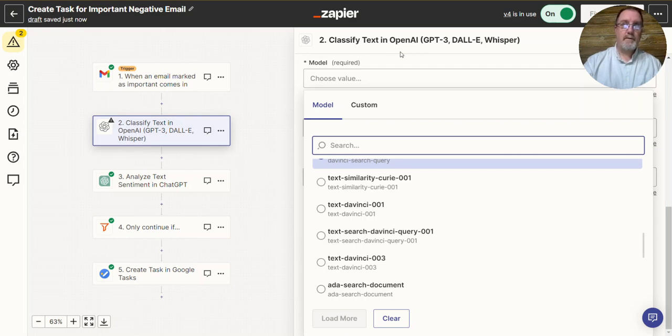But for most things, if you're just looking to classify text, use the ChatGPT integration and use its classification. Use 3.5 or GPT-4 and you will be golden, I promise. It's served me really well. I originally had these all done in regular OpenAI and found the results to be mediocre at best. So that's why you have this.